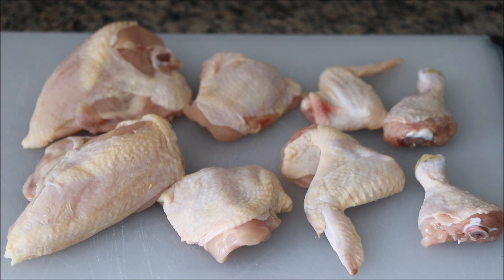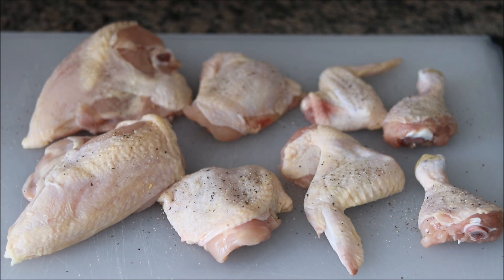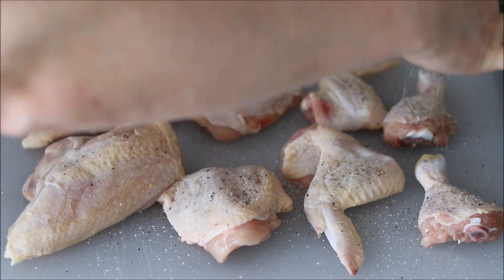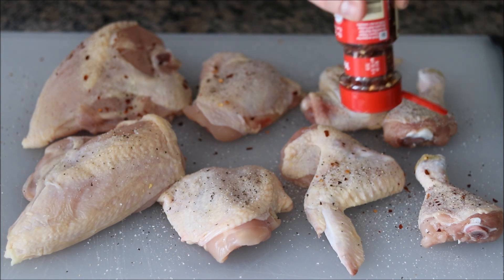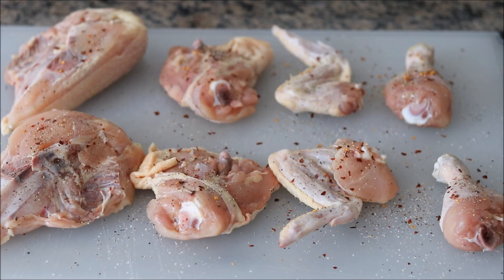I have a whole air-chilled chicken cut up into eight pieces. I like to leave the breasts whole. They are much bigger than the other pieces, but the breast meat cooks much faster, so that's actually going to help you get an even cook. I'm going to season with some pepper, some salt, and some crushed red pepper. I'm going to pat that down and then hit the other side too. It's very important to remove the chicken from the fridge a full hour before you're going to cook it, and you also want to pat it as dry as you can to get rid of any moisture — that's going to help us get a good sear.